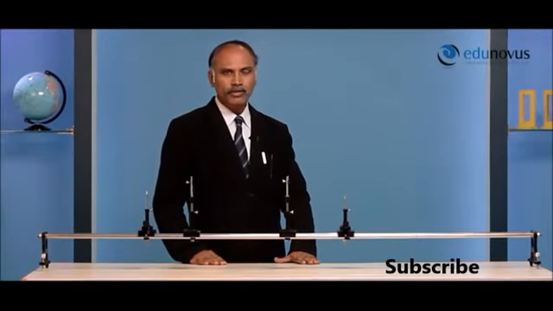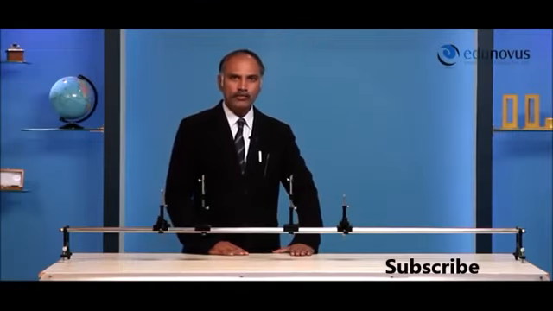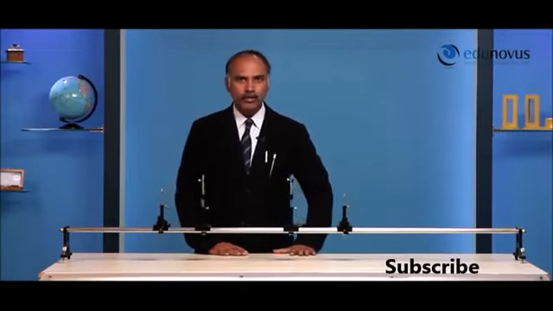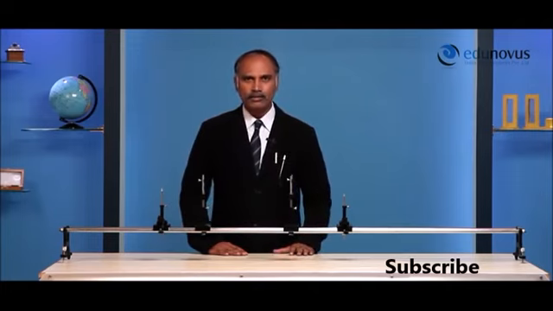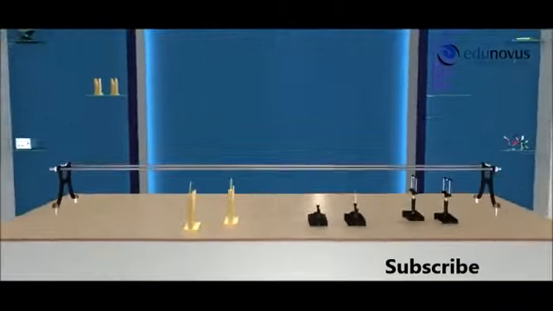Before starting this experiment, it is very important to understand the setup of the optical bench to determine the focal length of the convex mirror. As you know, a convex mirror always forms a virtual image. As it always forms a virtual image, it is impossible to determine its focal length by a direct method. So, we need to take the help of a convex lens to determine its focal length. Let us get a clear picture of the arrangement of the optical bench and the procedure to perform the experiment.